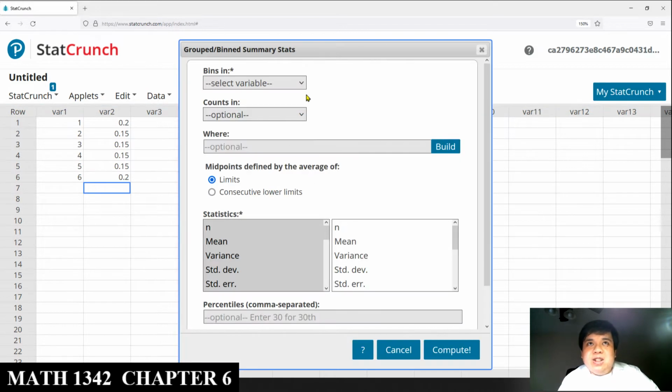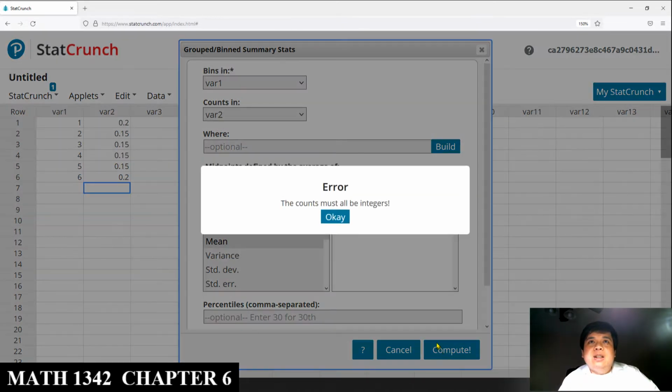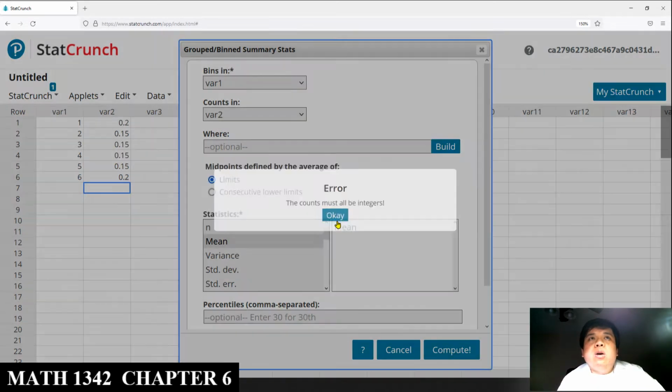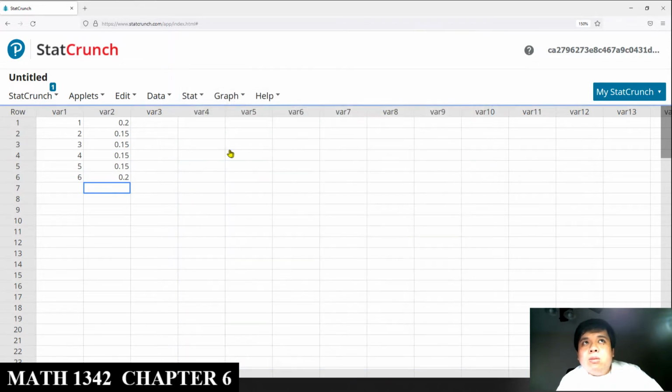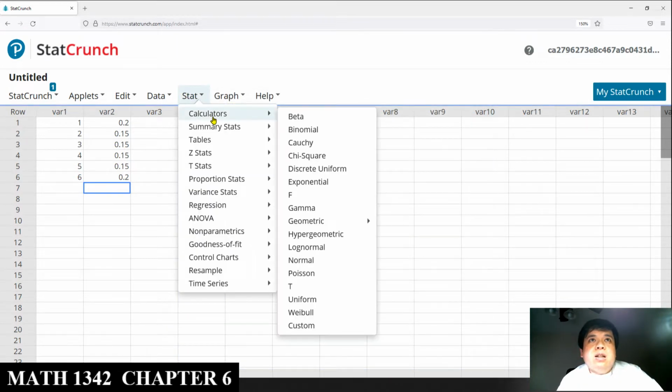First variable and the second variable will be counts for the distribution, and we'll calculate the mean. Okay, so that doesn't work. Let's try again.